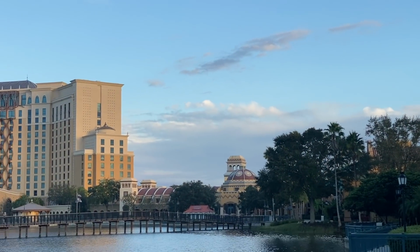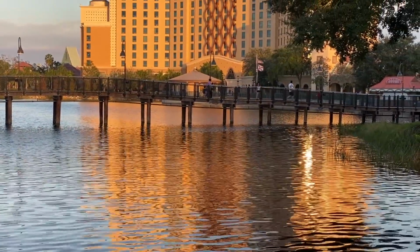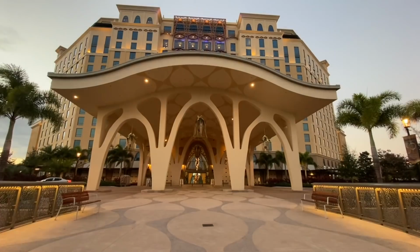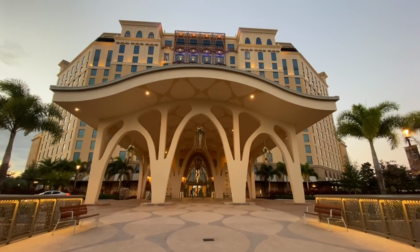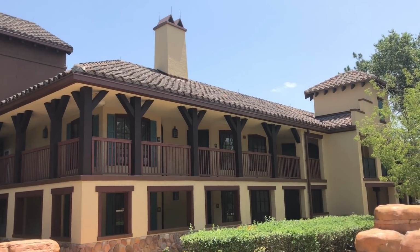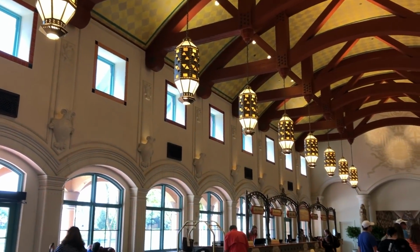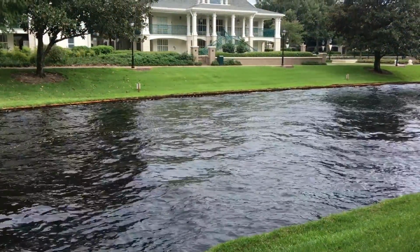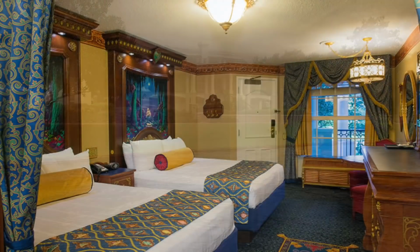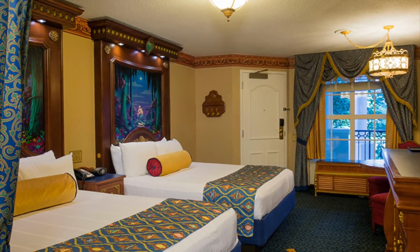Disney's Coronado Springs has really brought its A game with Grand Destino Tower. They have kind of brought that hotel up to the tippy top of the moderate category. With that, Coronado Springs has a sophisticated atmosphere inspired by Spanish, Mexican, and Southwest American culture. It's going to provide you with deluxe resort vibes at a more moderate price range. Disney's Port Orleans Riverside also has some chic rooms like the Royal Guest Rooms with princess decor and fireworks in the headboards that cost a lot less than what you'd pay for a deluxe resort.